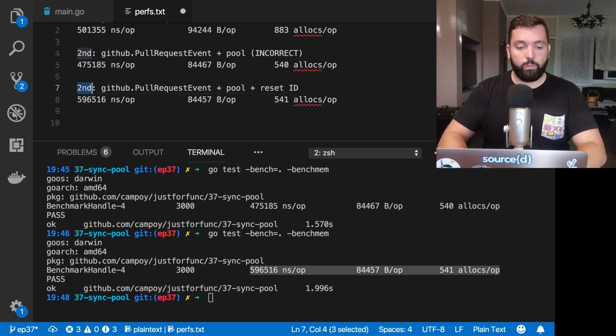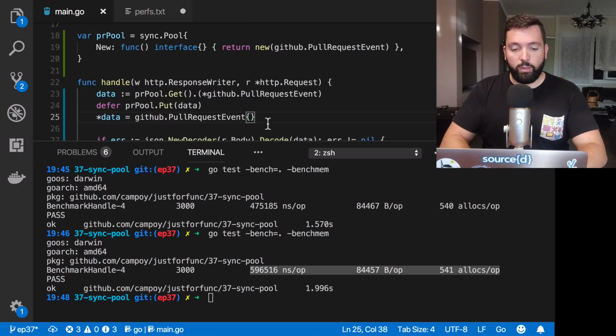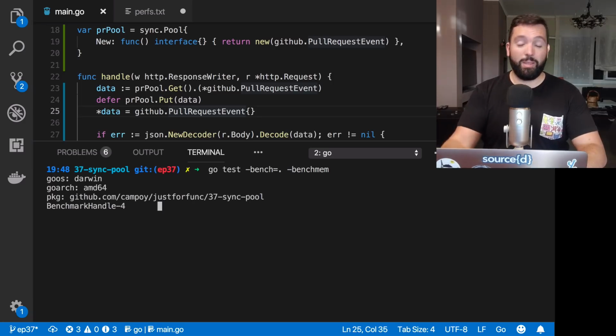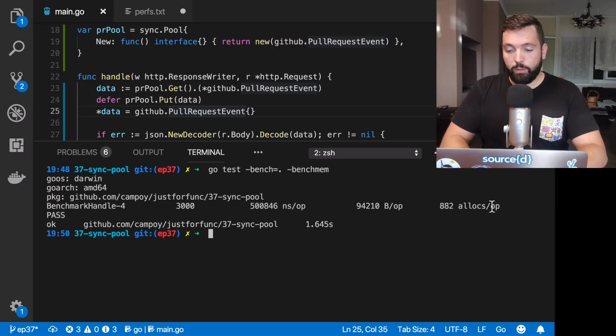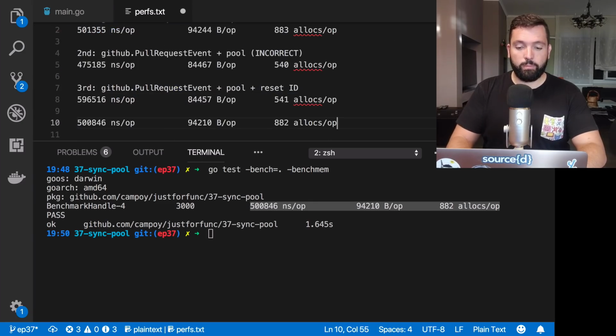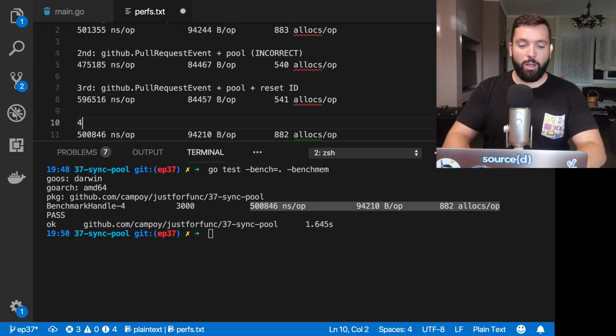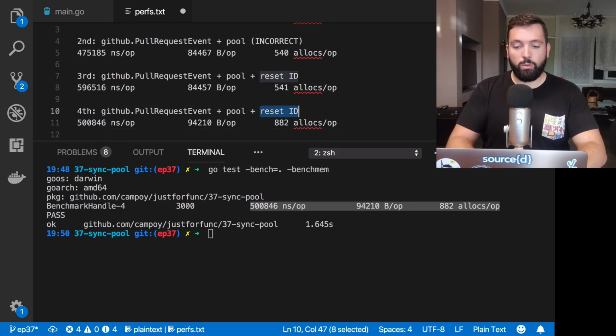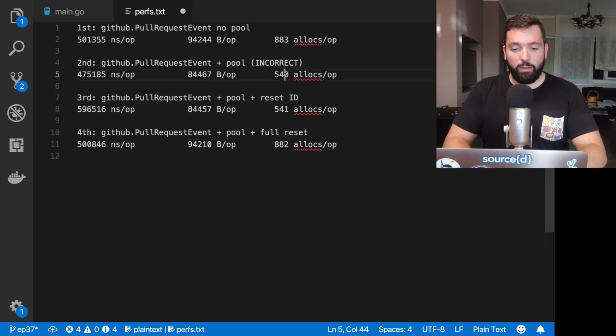What if we do this one where we reset the whole thing? Let's see. I'm assuming that's going to be way worse. Ouch. So fourth, this is plus full reset. Look at that. The reset ID one is incorrect, so that's important: do not use that one.